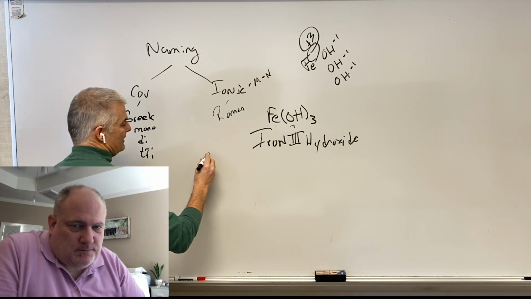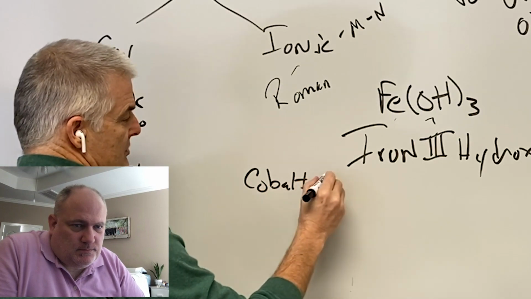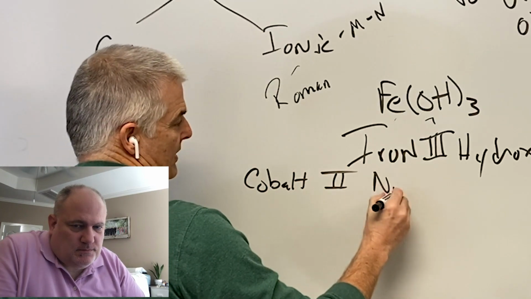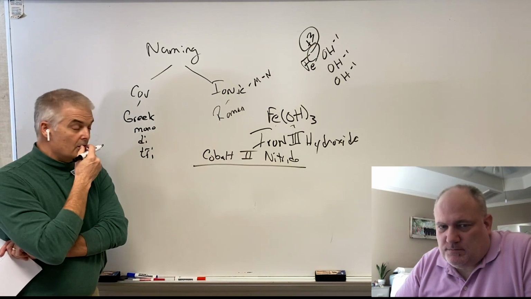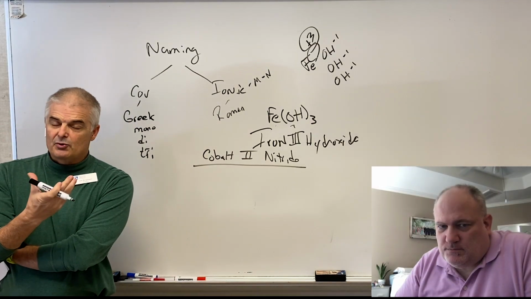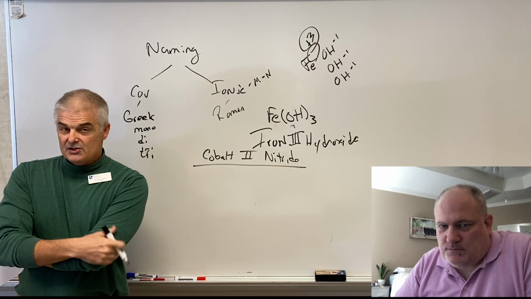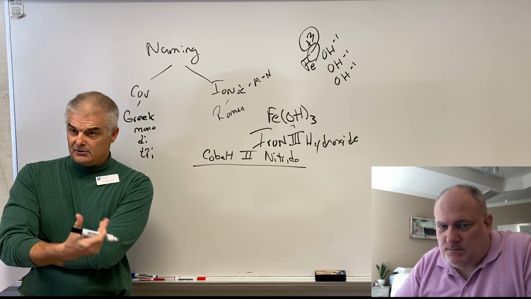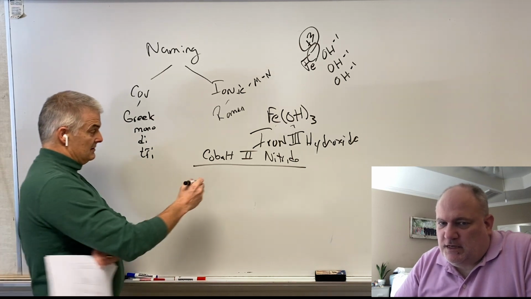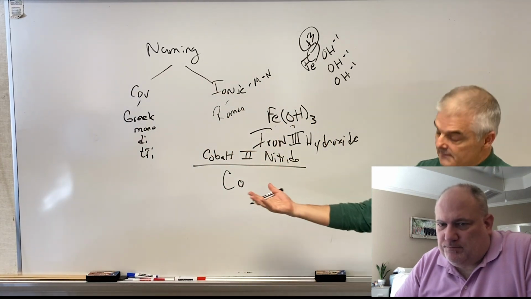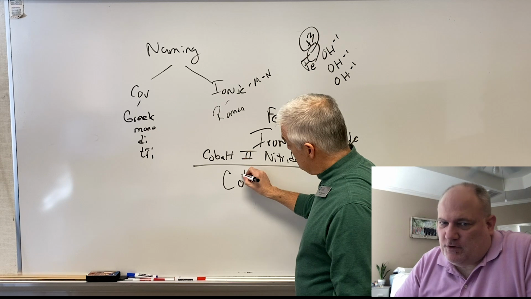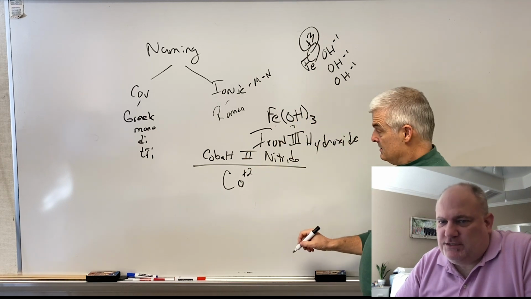Let me say that I want to write the formula for cobalt 2 nitride. Again, copy down these examples in your notes. So cobalt 2, now we want to write the formula, so it's kind of the reverse, right? Symbol for cobalt, look on your periodic table. Mr. Dmitrievich, I know you know the answer. It's Co, and we love when we see a Roman numeral, don't we, Mr. Bergman? Yeah, because the charge is? Well, it's going to be 2, because whatever the Roman numeral is, that's the charge.